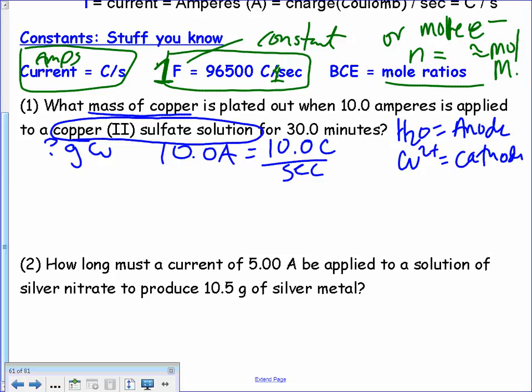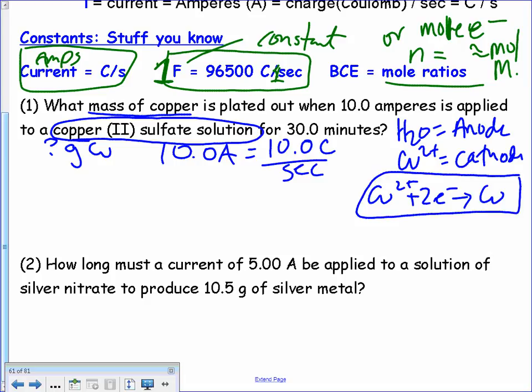But tell me real fast, what is the half reaction at the cathode? Copper 2 plus. You know it's being reduced, right? So you're adding electrons and it's going to copper solid. That is the half reaction of interest. We are going to need this later, so do write down that half reaction. We could write down the entire reaction if we need total moles of electrons. We don't need that actually for this question. I know I need the half reaction. Okay. All that was just to figure out what the half reaction was.